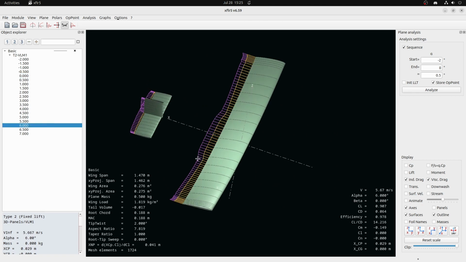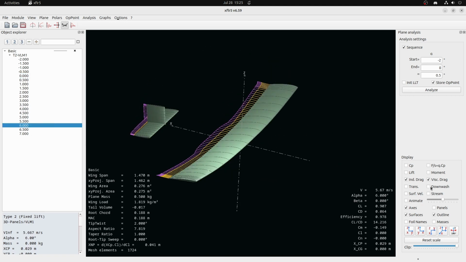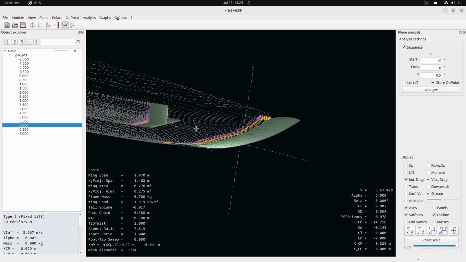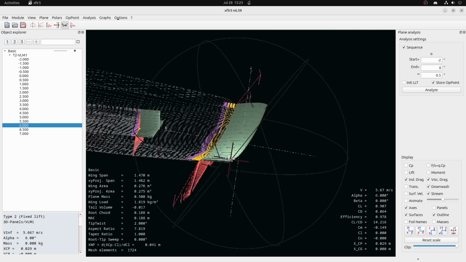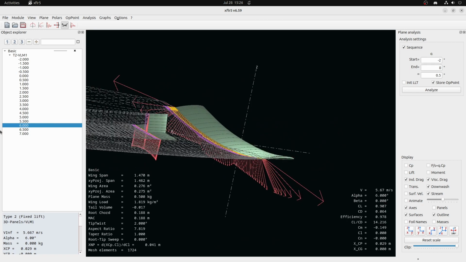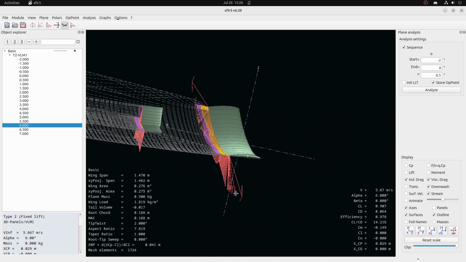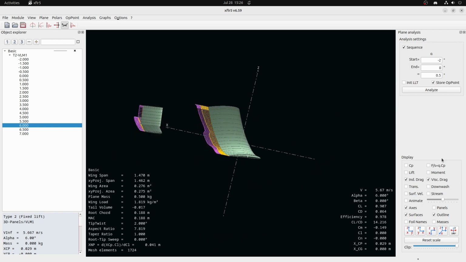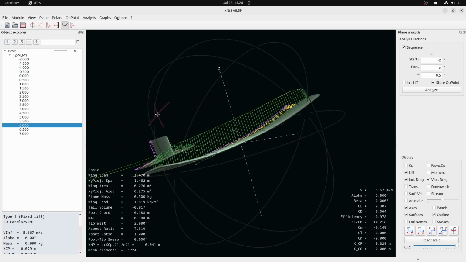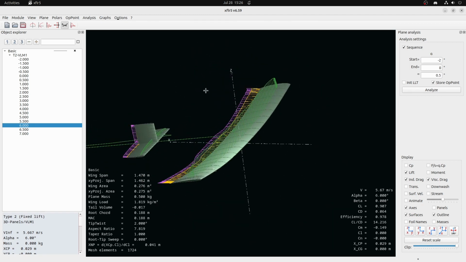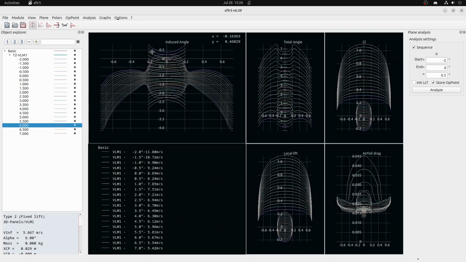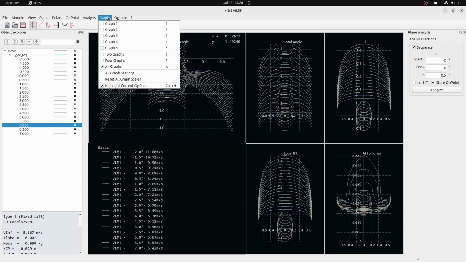We can also show things like the stream flow and the downwash information. You can see with an alpha of 6, we're getting downwash from the main wing and also from the tailplane, so the tailplane is lifting at this operating point. We can see the lift distribution along the wing, and we can see this more clearly if we go to the span-wise polar view. If I show just one graph at a time, I can use the numbers 1, 2, 3, and 4 to bring up different graphs.